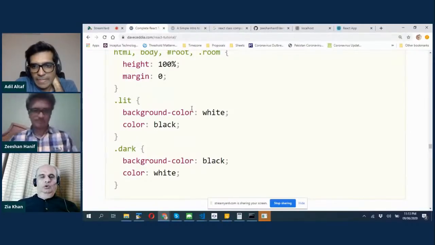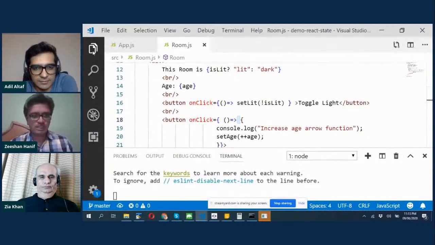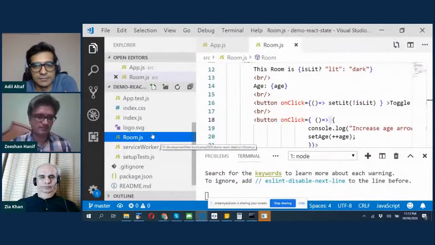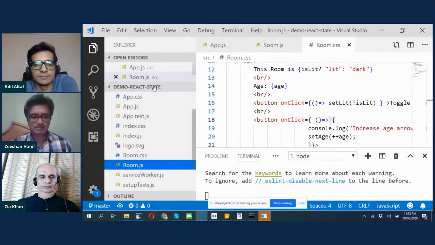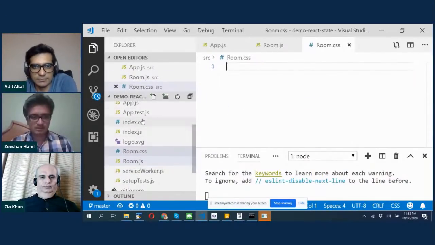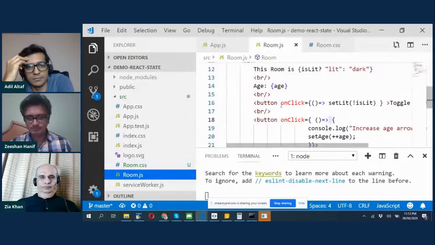Dishan, why don't you go ahead and do it? Sure. So what I'll do is I'll add a new CSS file for the room, room.css, and in room.js we need to import that CSS file.